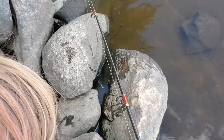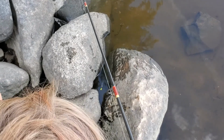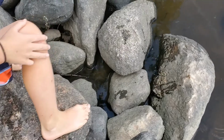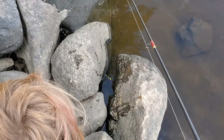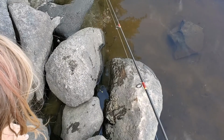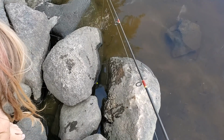Oh, I think I see his claws. Oh, there's a huge claw. Yeah, see? There he is. He's grabbing it. Okay. Oh, okay. No. I dropped him. Hold on. He's still in there. He likes the smell of this thing. Move your head, buddy. Okay, just gotta make sure he grabs onto it nice and tight. Starts chewing on it.